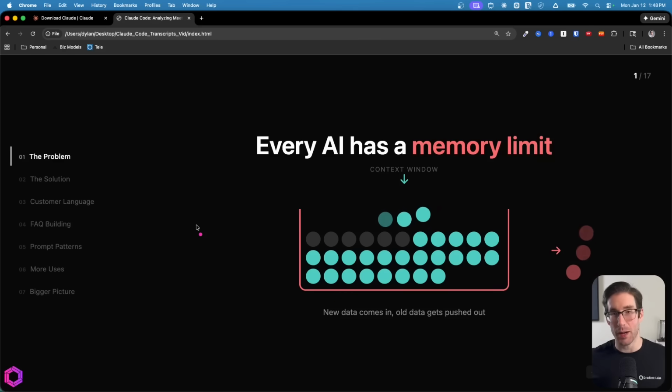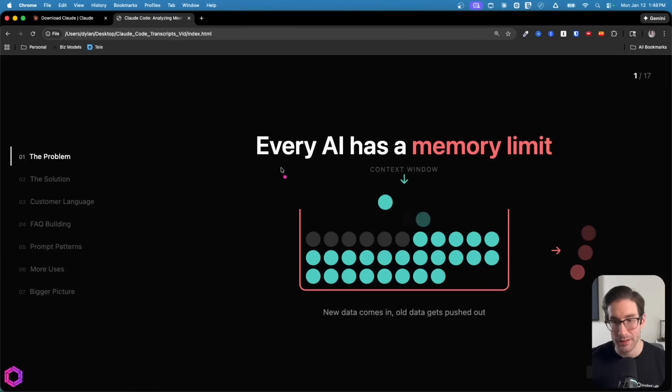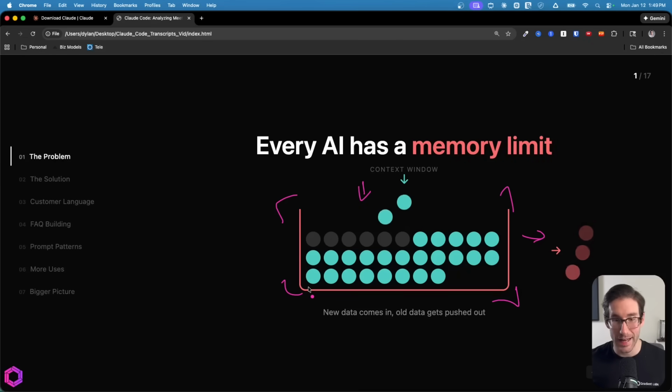Okay, so this is the problem that most of you have probably faced, either in ChatGPT, Claude, Gemini, fill in the blank, where the constraint you're limited to is the size of the AI's memory. So you can imagine in this animation, we have new data being dropped in and then old data being pushed out. You can understand this as the AI's memory, and it's limited in space. So it may be unintentional that the AI forgets what you've asked, goes off the rails, or hallucinates, but that's just the limitation we're working with right now.